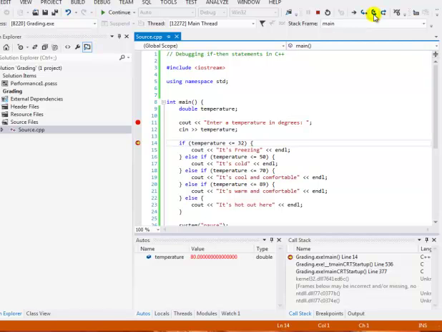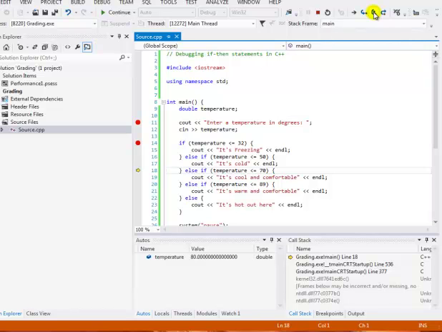So our next statement is the if statement to check to see if the temperature is less than or equal to 32. Well, we expect that to be false. So let's click step over. It executed it, and then it stopped at line 16. It didn't do the cout, it jumped directly to line 16. That's because the temperature being less than or equal to 32 is false, so that goes to the else if. The same thing should happen here. We expect it to be false, but let's do a step over and see what happens.